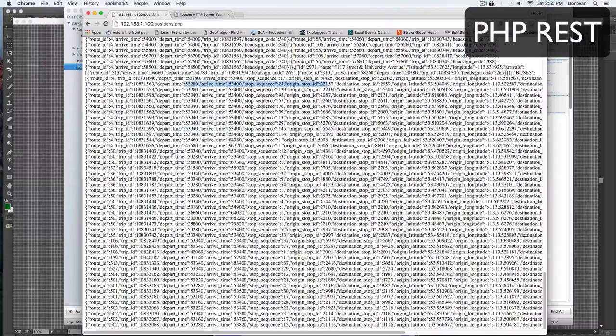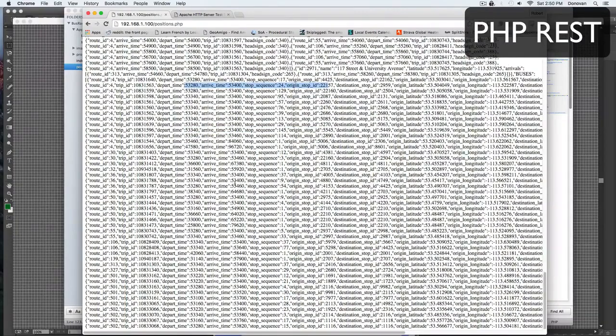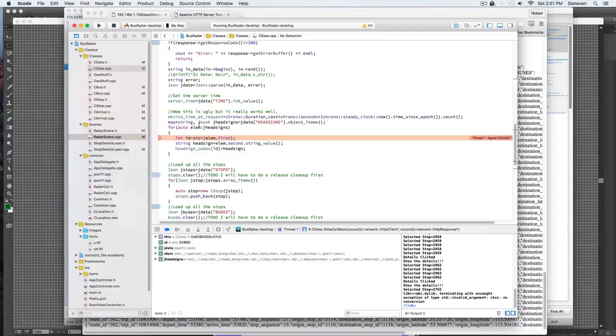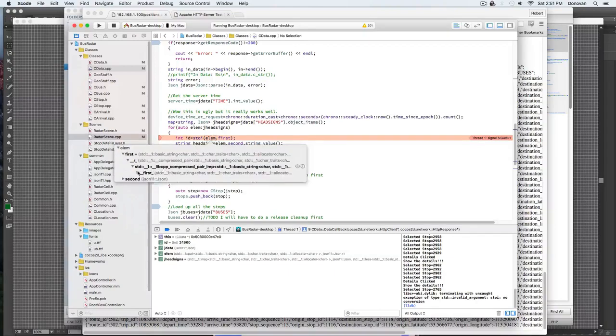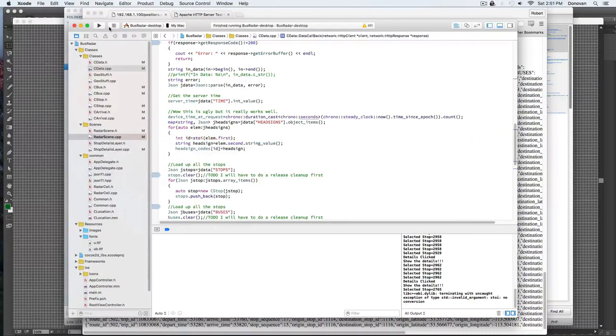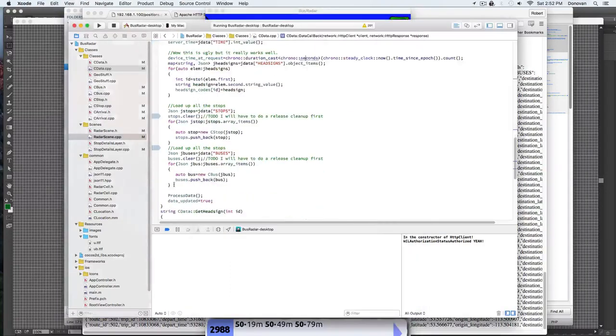So now we just need to look at the data from the head signs and figure out why I'm not getting that right. There we go. There it is. I was zeroing it all out by accidentally leaving that other code there that I copy and pasted.